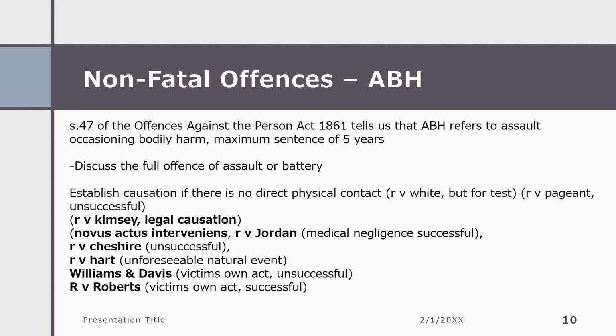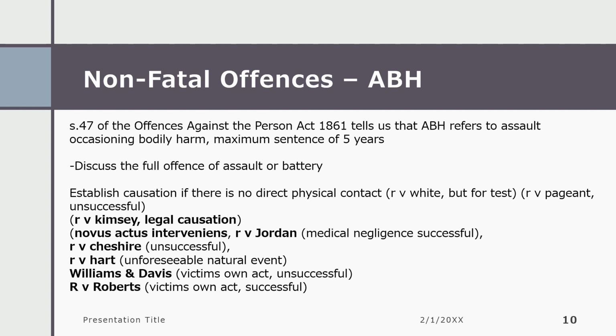You don't need to mention R v Pagett in your essay unless the scenario specifically calls for it. If you cannot prove factual causation, for extra brownie points, you might want to put it in, but you don't necessarily have to. You just ask the but for test, name R v White, but memorizing R v Pagett won't do any harm. So for R v Kimsey, for legal causation, this is essentially asking whether they are legally responsible for the outcome.